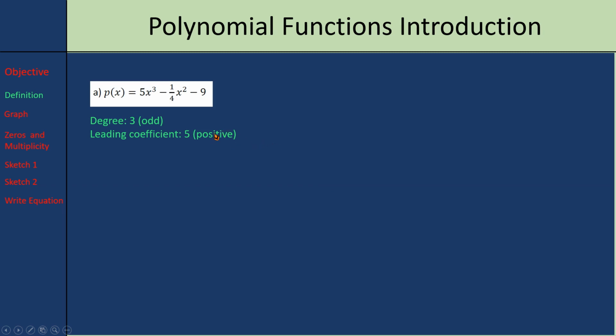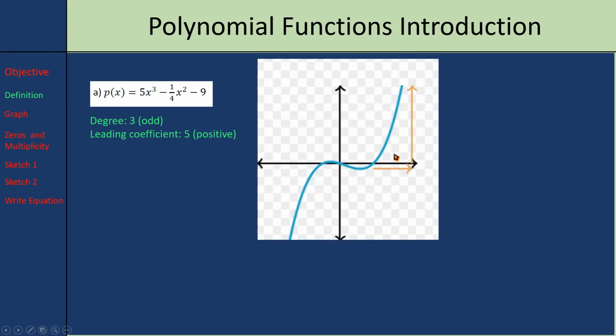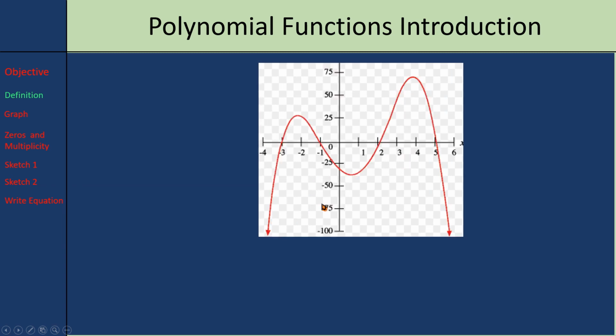So some examples here, I guess. Here is an example of this guy here. The degree is 3, and the leading coefficient is 5, which is positive. So the degree is odd, positive coefficient. So odd means it goes the opposite direction, and positive means the right side goes up. If the right side goes up and it's the opposite direction, the left side has to go down. So it looks something like this, right? Right side goes up, left side goes down. Again, positive means the right side goes up. And then odd tells you the other side has to be the opposite of it. Okay?